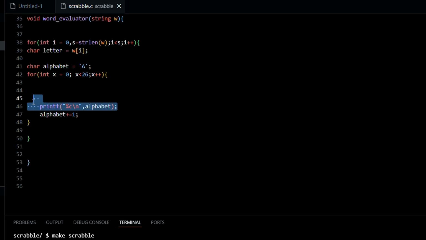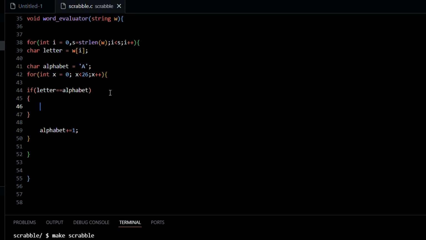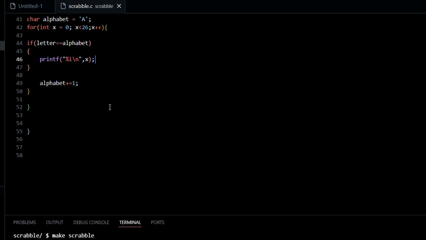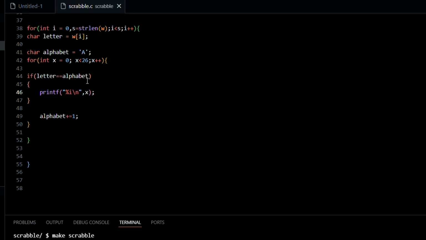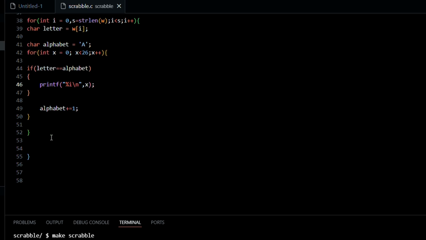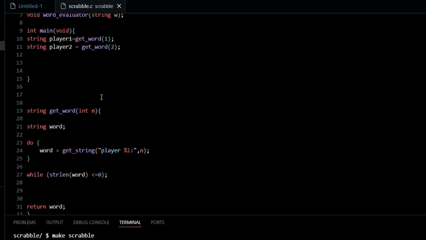Delete this, create an if block and make it so that if the letter is equal to whatever the alphabet is, then we'll have to printf the value of x, that is the numerical position of our letter within the alphabet.